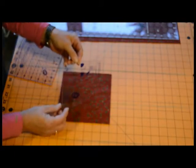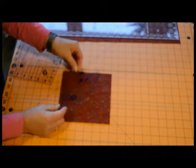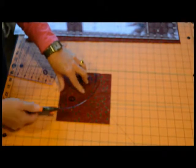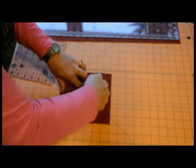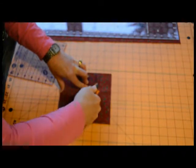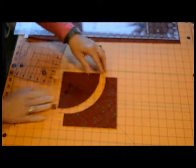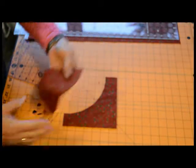We'll be using template E to make our cut. Place the template in the lower left-hand corner of the squares, and using your rotary cutter, carefully cut around the template. We'll discard these pieces because we will not be needing those.